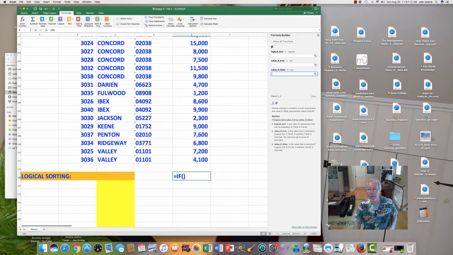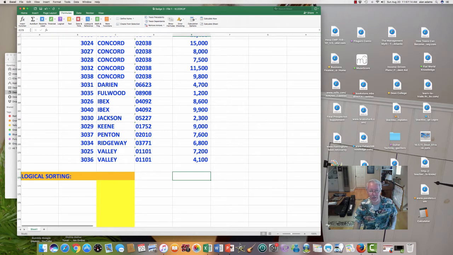Now, I'm going to ignore the formula builder, and instead I'm going to type this in freehand. So testing our if value, you'll remember you type an equal sign, if, and parens, and you put something in the parens. 3 things. A test, what to do if it's true, what to do if it's false. Okay, so I'm going to say, let's look at these last 3 pieces of data on lines 169 through 171.